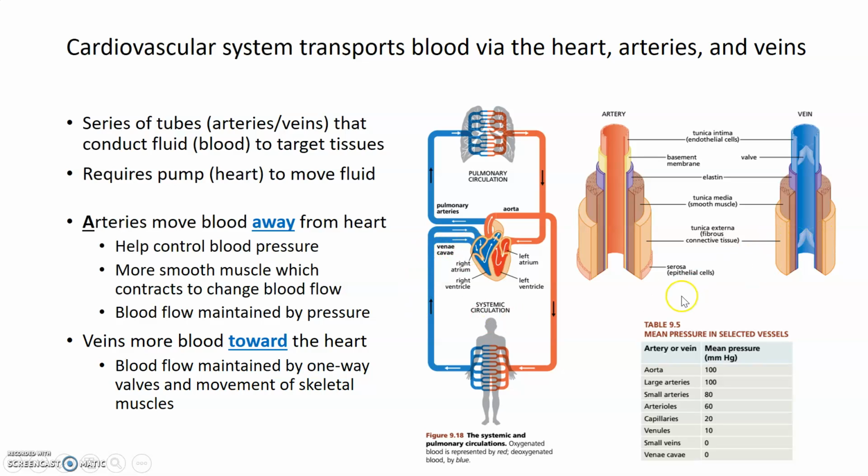One of which is utilizing the movement of skeletal muscles around veins to generate some pressure and push the blood through. And there's also the presence of valves, which you can see here in the veins. V for valve, V for vein. Valves don't exist in the arteries because they're not necessary. What valves can do in the veins is allow blood to flow through to a certain point and then stop. The valve will close behind it, and then the blood can flow to the next valve, and that valve will close behind it, and it keeps blood moving through the veins without the use of contraction and dilation.